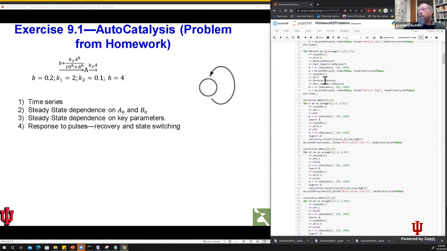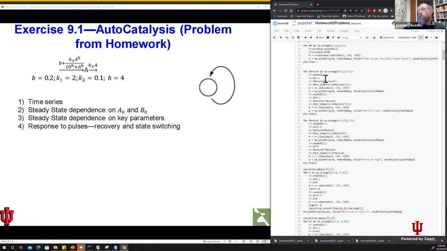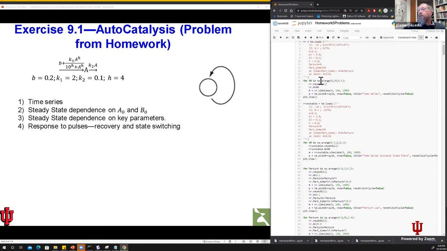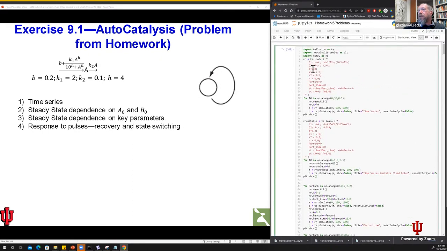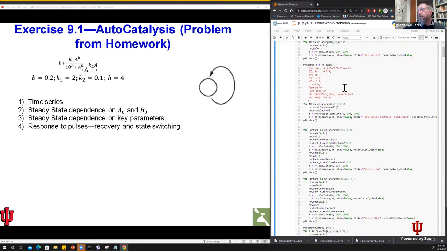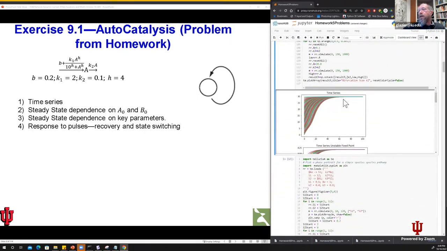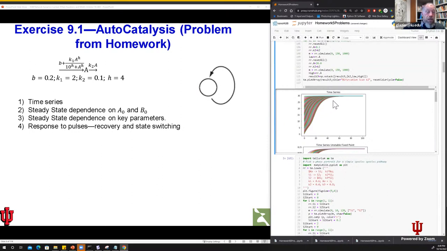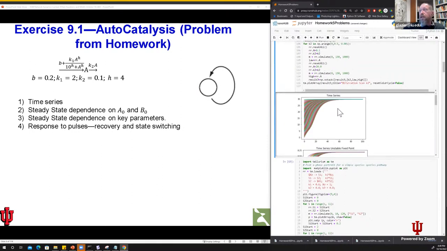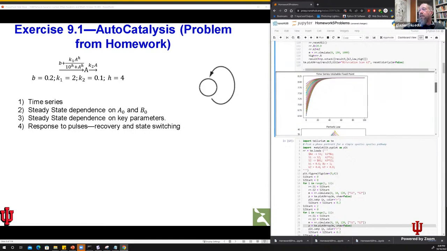Okay, let's try that. Let's see if I move. I have to go all the way back. I'm sorry to be scrolling on you here. You said you set B equal to 1? Yes, I did. In the code, I just put rr.B equals 1. Yeah, it's probably better to do it that way so you don't mess up the original. Okay, let's see what happened when I do that. Notice when I set B equal to 1, I only have the high steady state now, but the other value is the same. My unstable fixed point is still there.